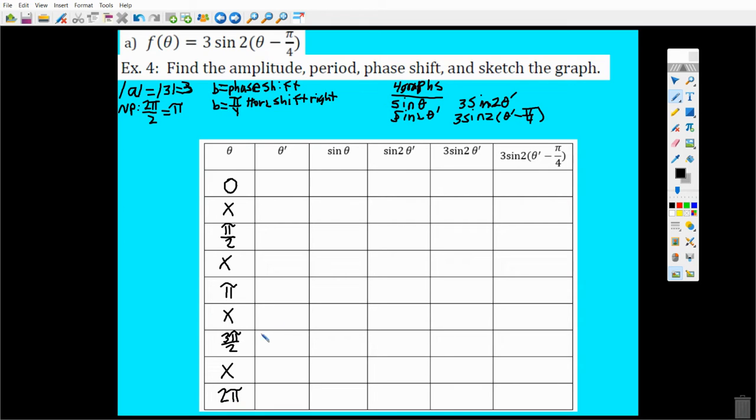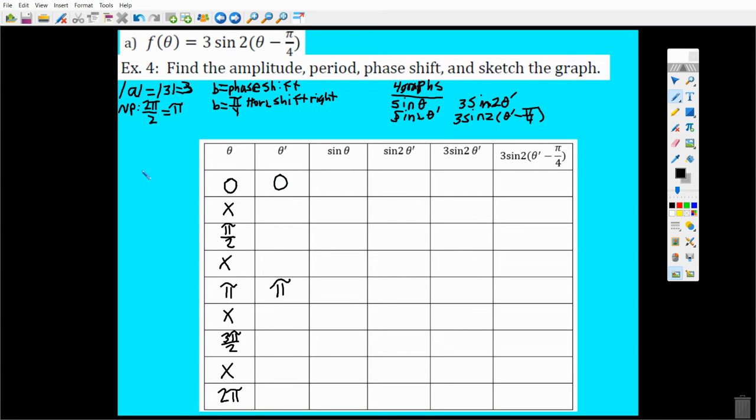Now for our other graph, sine of 2 theta, etc., because of the 2, the new period ends at pi. So it's going to be ending right here where this one is, okay? All the rest of these, it's determined by the phase shift, which I'll talk about in a moment. So we are going to use 0 because this is from 0 to pi.